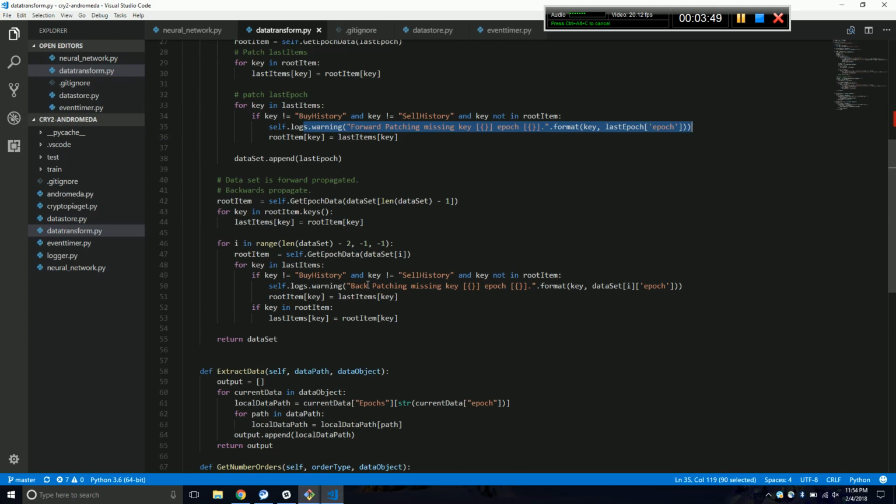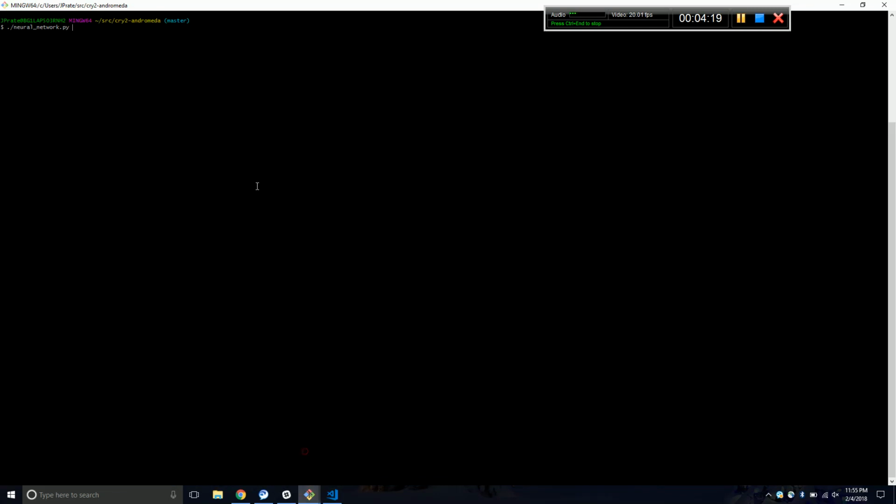And that ensures that we have a data set which meets the shape that we want. If there are elements missing from price, or elements missing from number of sales, or elements missing from open volume versus closed volume, then we can't really correlate data. So we have to have the same number of items per data set. So the forward patching and back patching gives us a good data set.